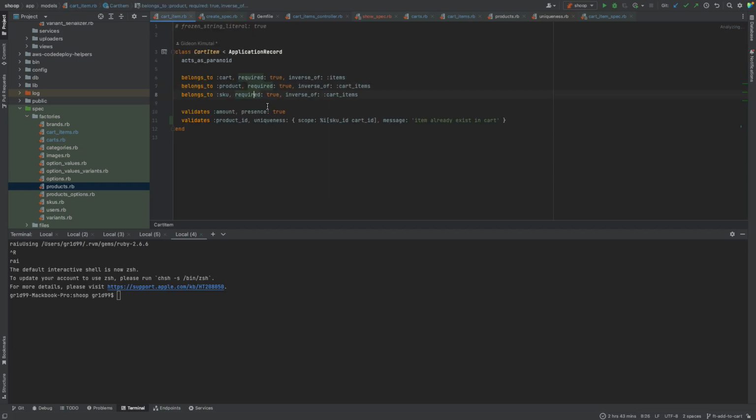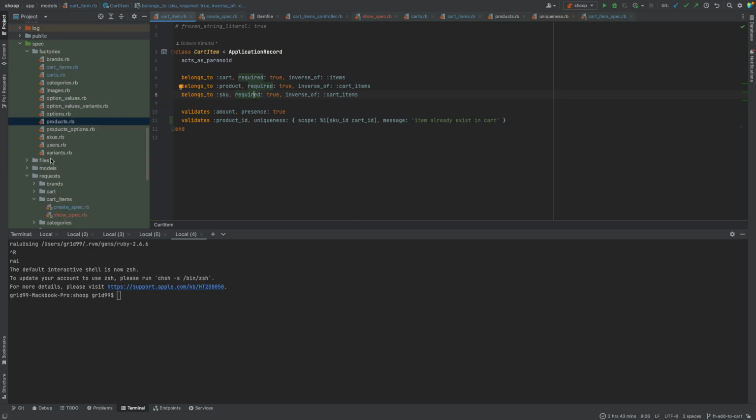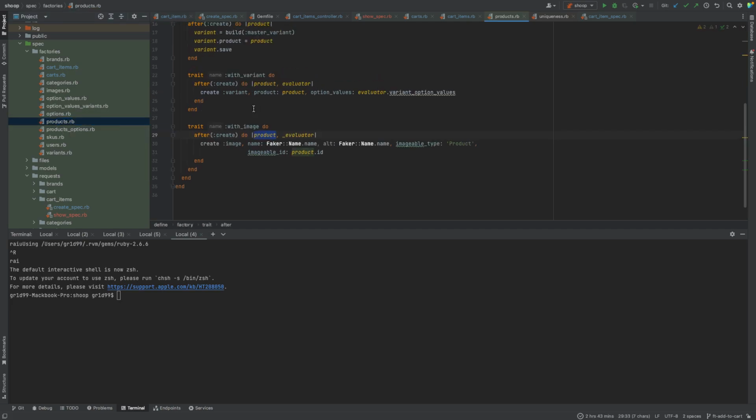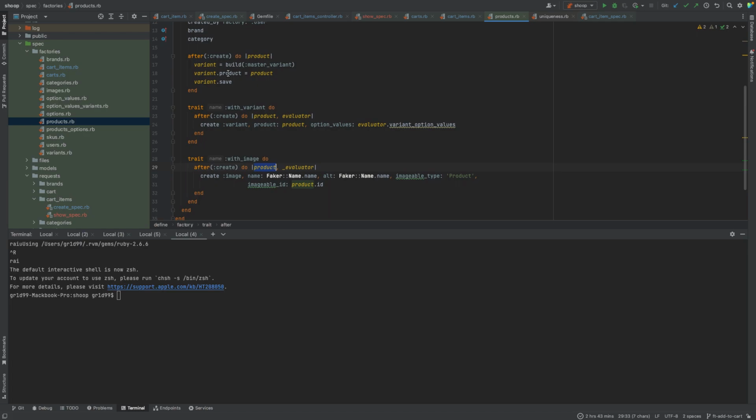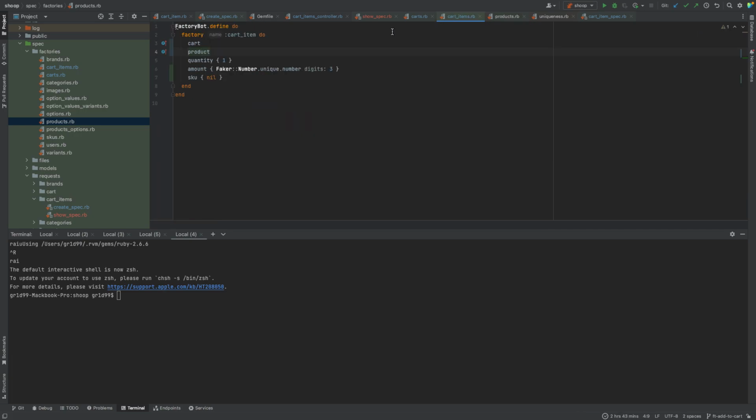Look at the product, not really there. So it's product, so it will create its own master variant. So the SKU, because I'm worrying about the SKU now. So we need to only assign the SKU. So that means creating our own product and passing our own product here.